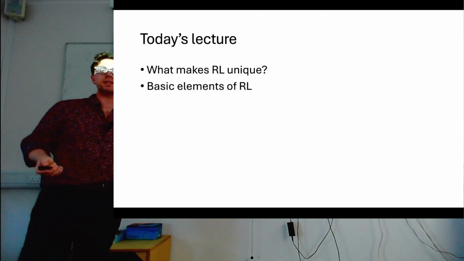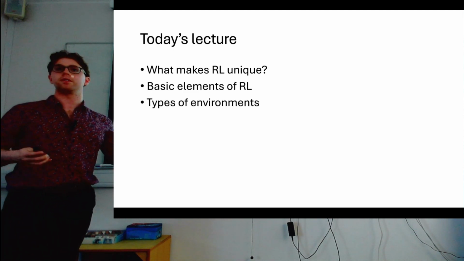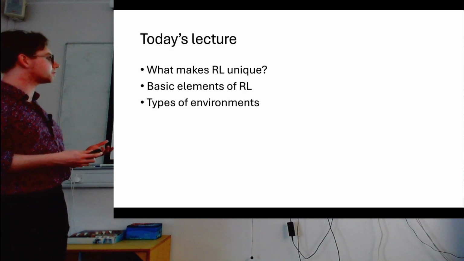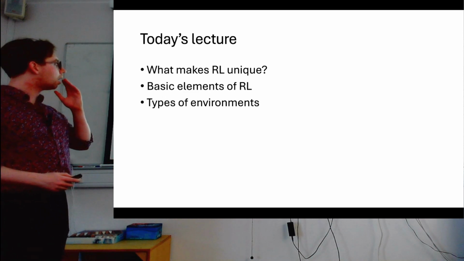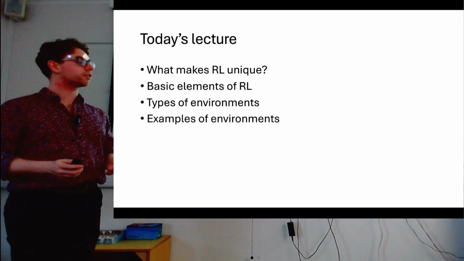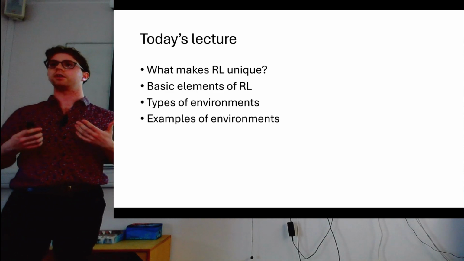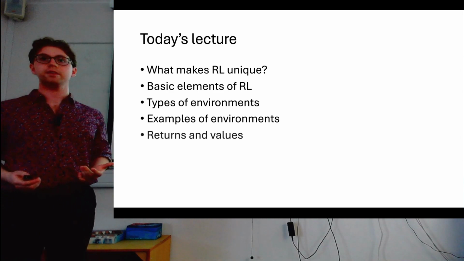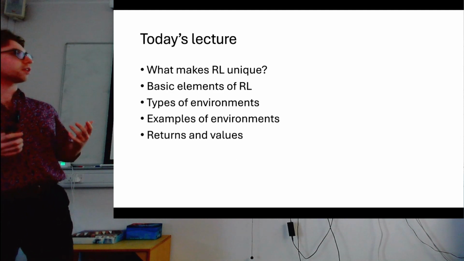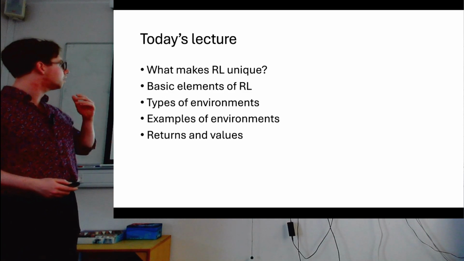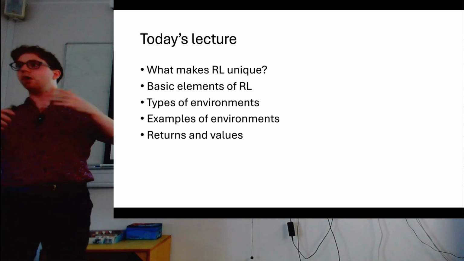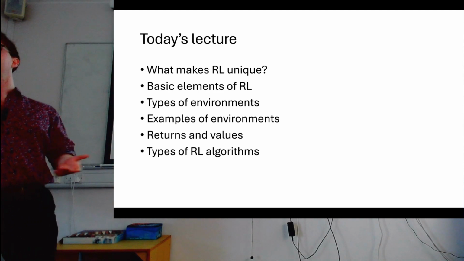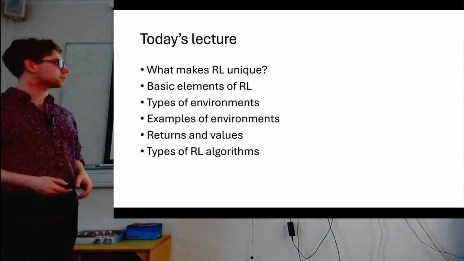A part of this is discussing environments, which is one of the problem statements for RL. And we're going to discuss a taxonomy of different types of environments that your problem can fit in. We're going to give some examples, so you have concrete versions of these things to use as illustrations in your own head. And then we're going to discuss returns and values, which again are canonical items in reinforcement learning that we want to think about. And lastly, I'm going to give a brief overview of a taxonomy of different RL algorithms and discuss what kinds of algorithms we're going to talk about in this course.